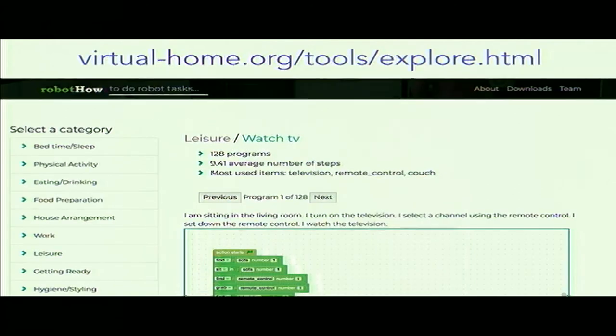So we ended up collecting 3,000 activities that correspond to working, cleaning environments, and so on. And you can see here that we can actually use the programs as sentences to cluster them through similarity and understand their semantics. And you can find here some of the activities we have along with the descriptions and so on.